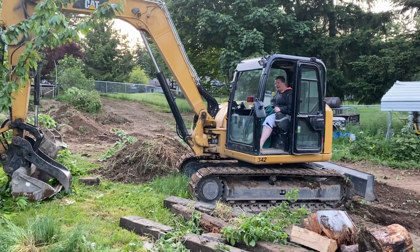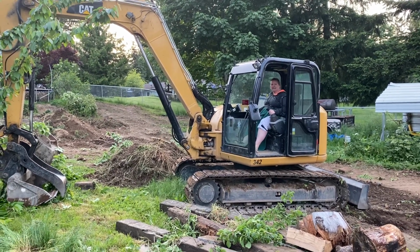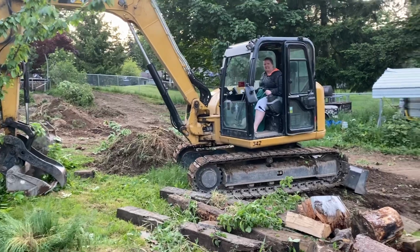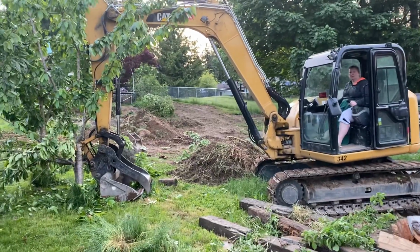Yes. Push it forward. Right. Keep going a little bit more. There you go. Stop. That supports you. That's the blade. Now use the joysticks again.